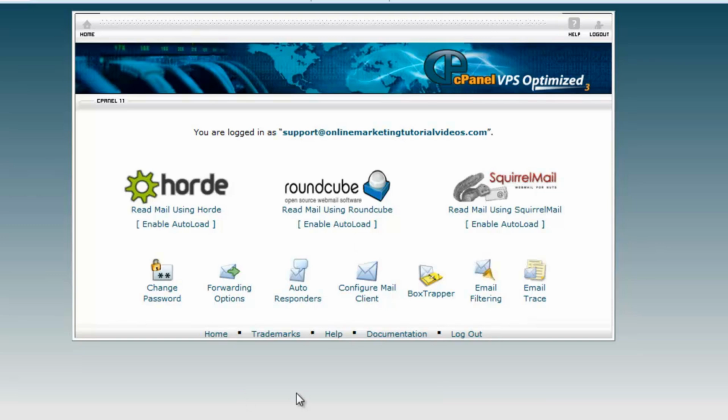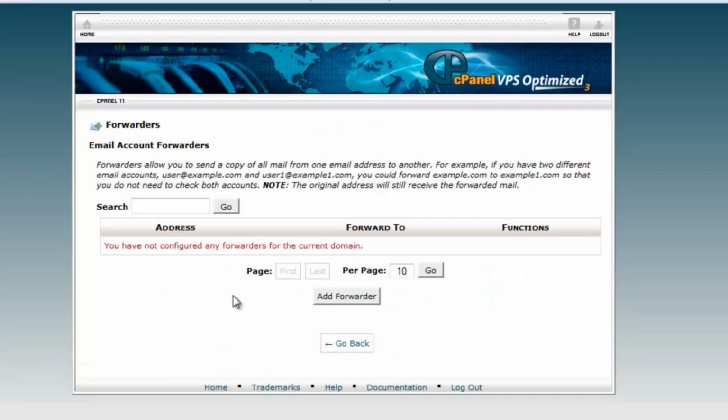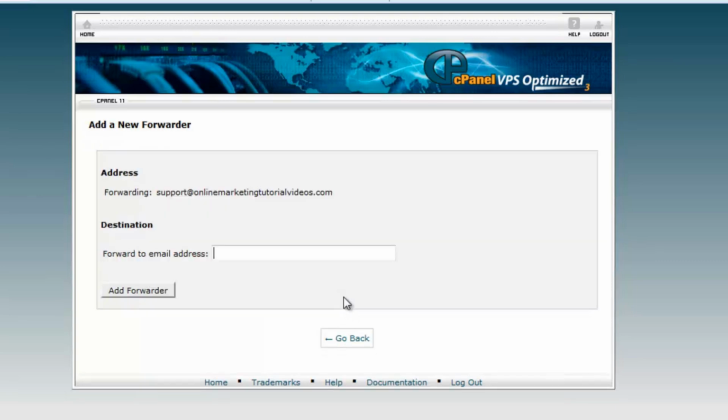Now, let's just say I have a main email that I always check, and I do this a lot with my main email. Usually it goes to support@davidcisneros.com. All of my support emails go there. So when I build new websites, I simply set up a forwarding option so that any support emails that I get sent to this email address will automatically forward to my main email.